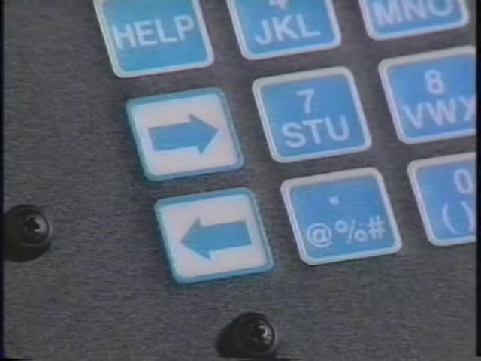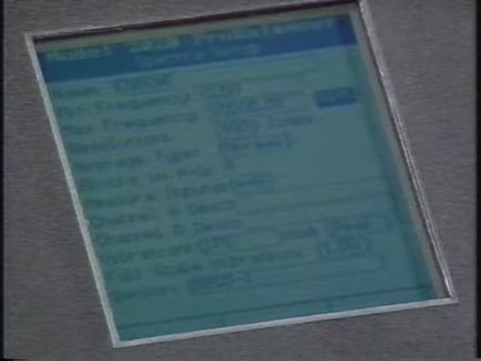Determine and enter the minimum and maximum frequency requirements. For pointed-end boxes, use the left and right arrows to navigate between selections. Choose either RPM or Hertz for your frequency units.